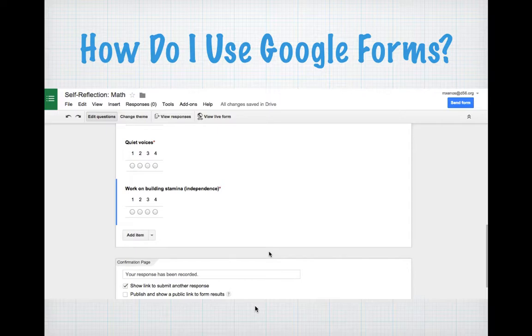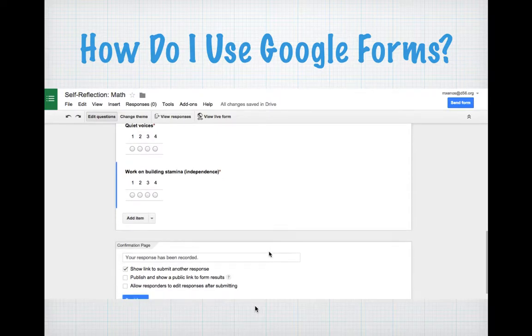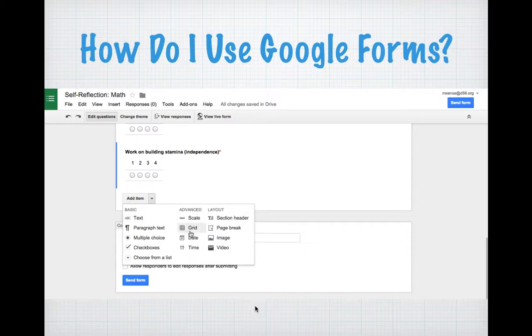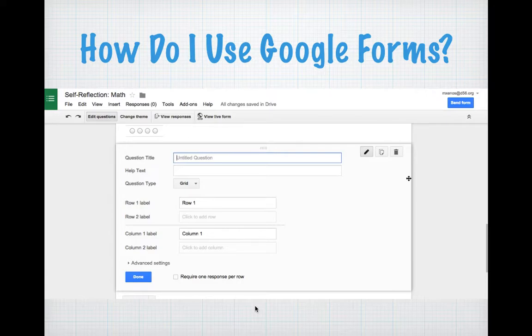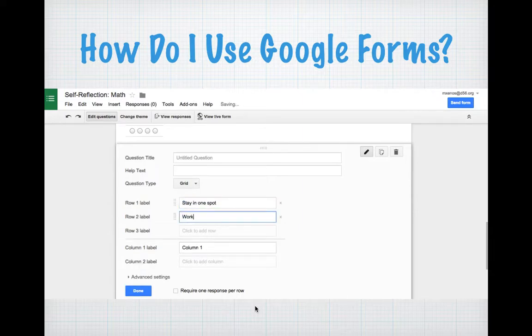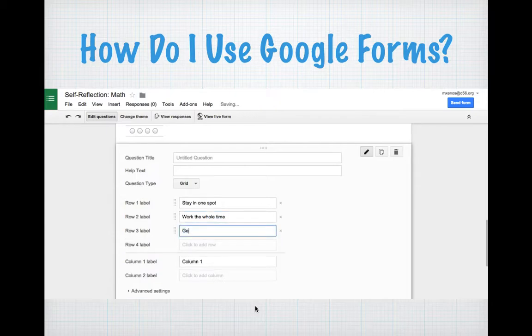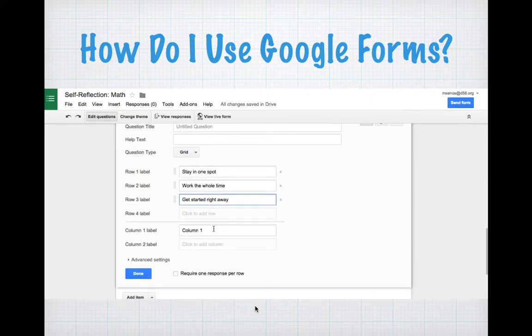Okay, so when exploring Google Forms further this week and thinking about what I could do, I also saw that there is a grid option that I could choose if I wanted to, instead of doing them each separate the way I just did. And if I would like to, I could type each one of the rows in a grid to be the different behaviors I was just talking about. And again, it doesn't have to be behaviors, it could be whatever you're assessing with your students. And I could make them show up in a grid so that they're not all separate like they were above.